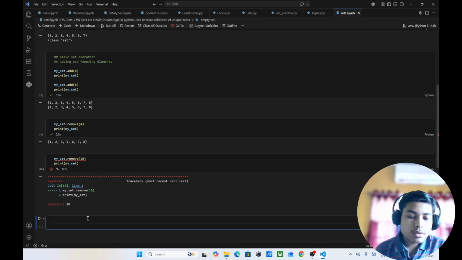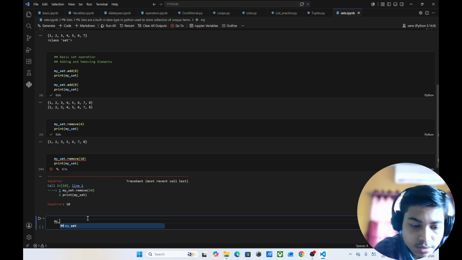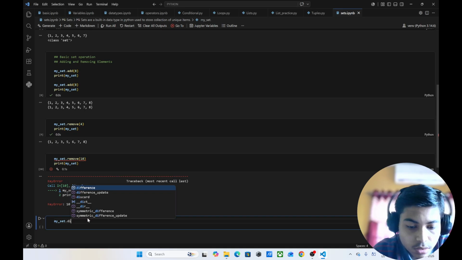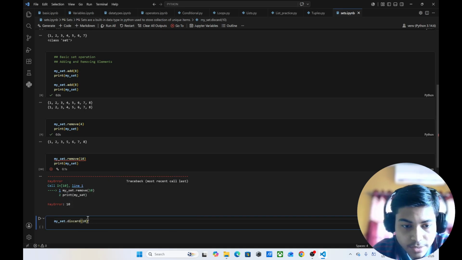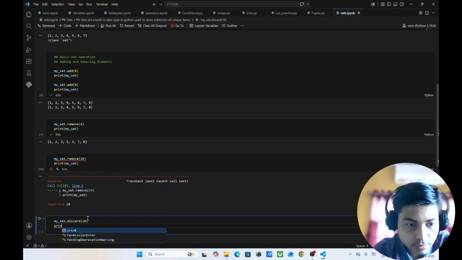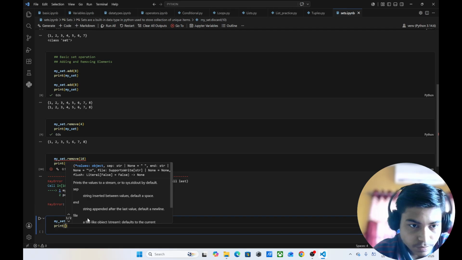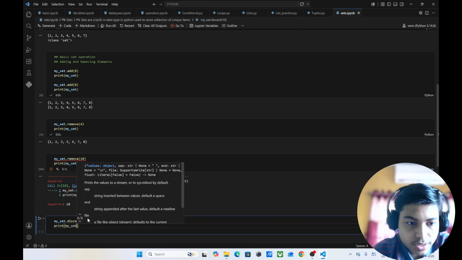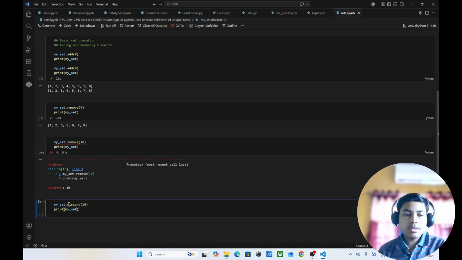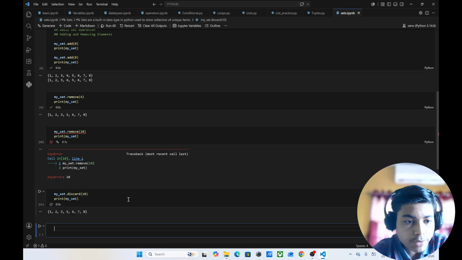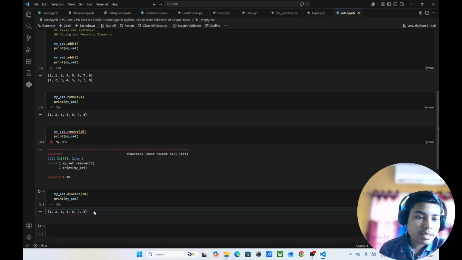For this there is a function in set called discard, and I am writing the same item 10 to see whether it gives me an error or not. But this time I have used the method discard. Now shift enter. No, it is not giving me an error and it is completely running.